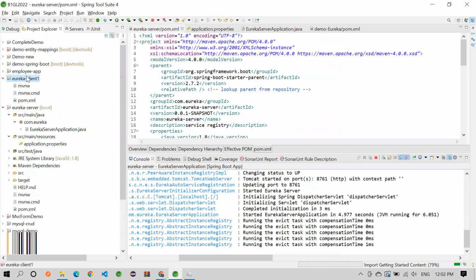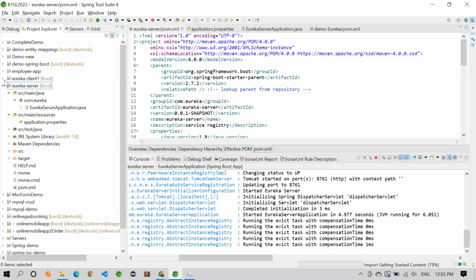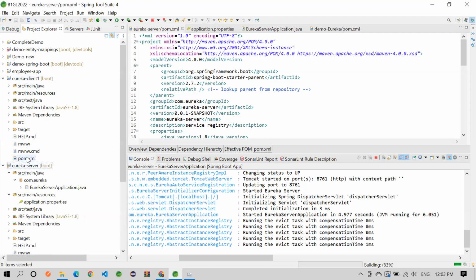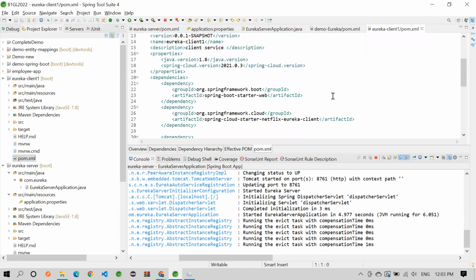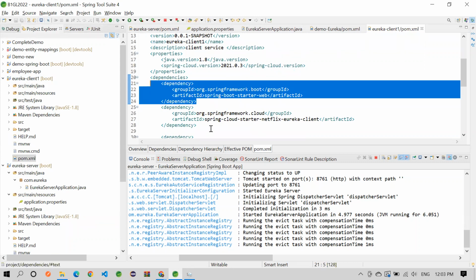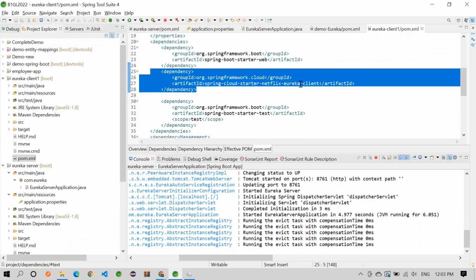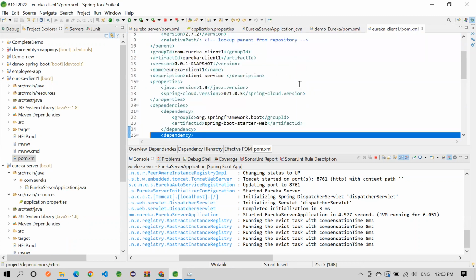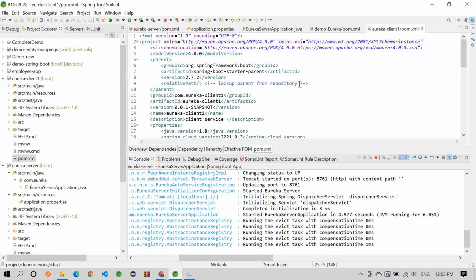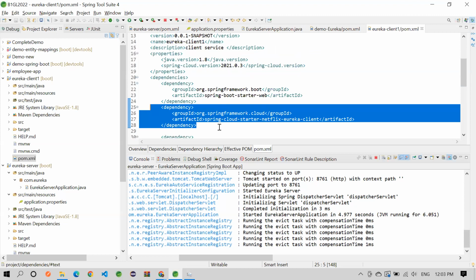So my client one is getting ready, guys. Let's check the POM file. It is a web application and it has this Eureka client dependency as well. Is this much clear, guys? Any questions till here? No, sir. Okay. So now my first step is over. That means to your existing project, you have to add only this dependency. What is the next thing?